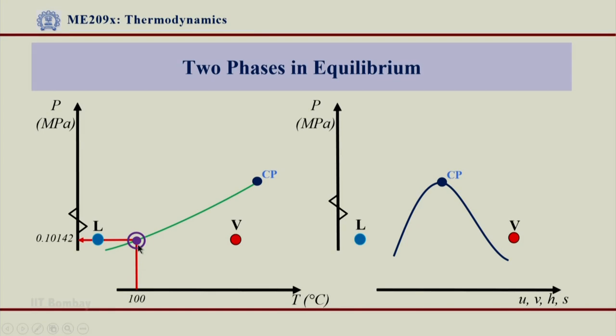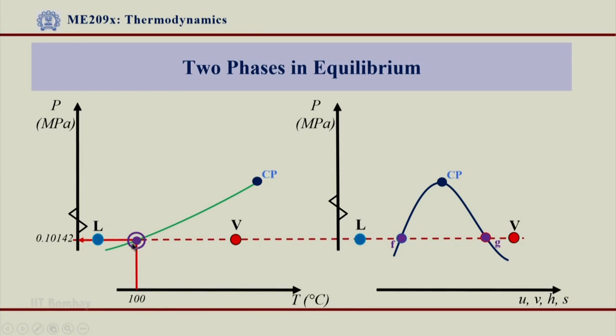The point is, because we have taken 1 atmosphere, we can locate 100 degree centigrade, which will lie on this LV saturation line, and corresponding pressure is 0.10142 MPa, and this was our starting point. If I extend this constant pressure line, it will pass through these LV points also, which depict the subcooled region and goes up to superheated vapor region. Now, when I started increasing the temperature from 20 degree centigrade, the phase change happened at 100 degree centigrade, and because we started from liquid region, the first point I hit is a saturated liquid line.